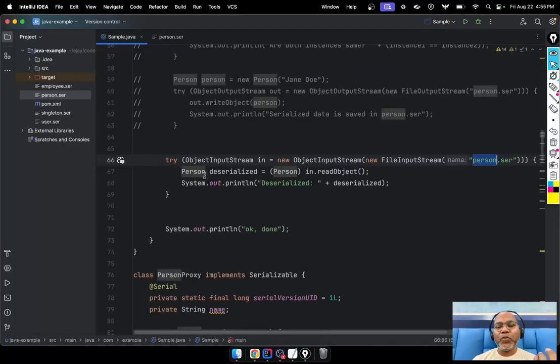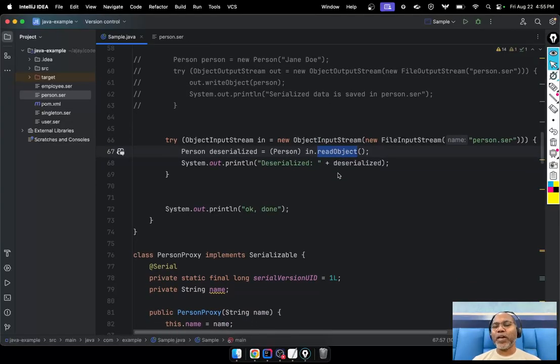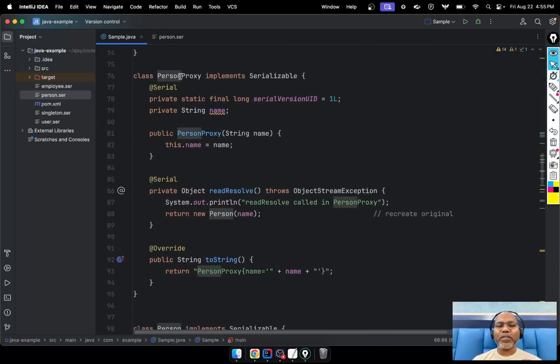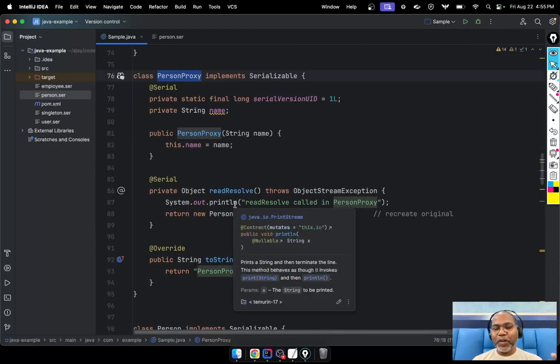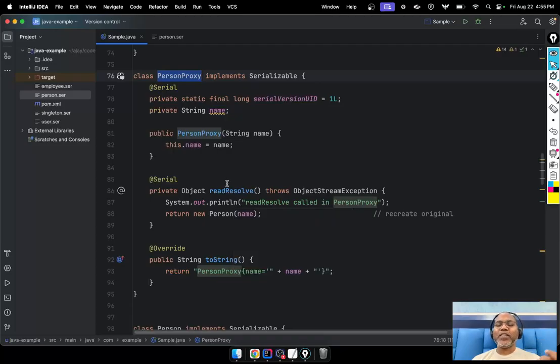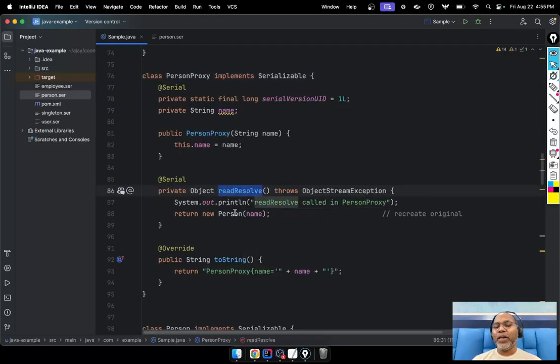But whenever we deserialize, while the readObject method starts deserialization, before deserialization starts, the JVM knows this is the proxy. Before going into the deserialization process, it is going to call readResolve. And here I can say, hey, I am the proxy, and I am going to make the actual person object.